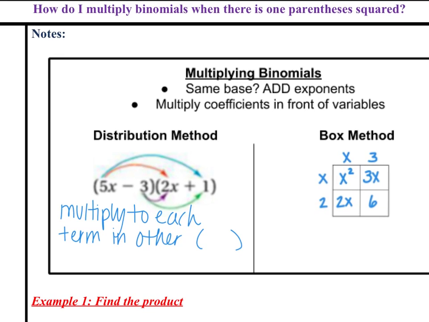So for example, this box over here represents x plus 2 times x plus 3. Like so. That's what that is. So option 1, option 2, either one of these is great. Just make sure when you're done multiplying that you combine like terms if you can. On the first example, I will show you both methods. I would appreciate it if you would write both down and then hereafter choose whatever you prefer.